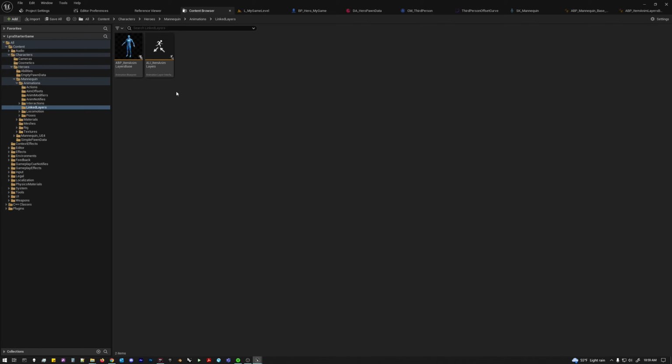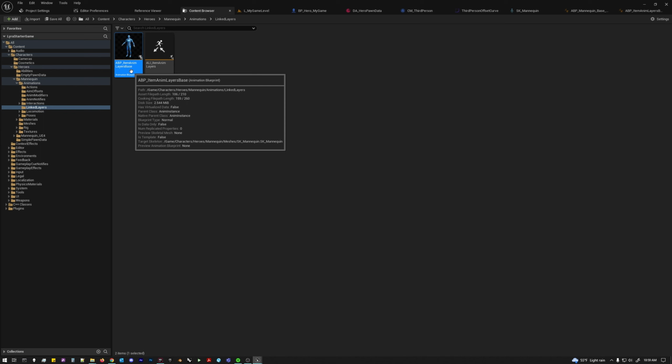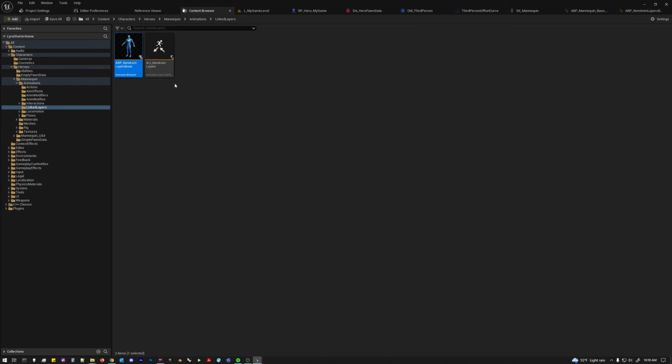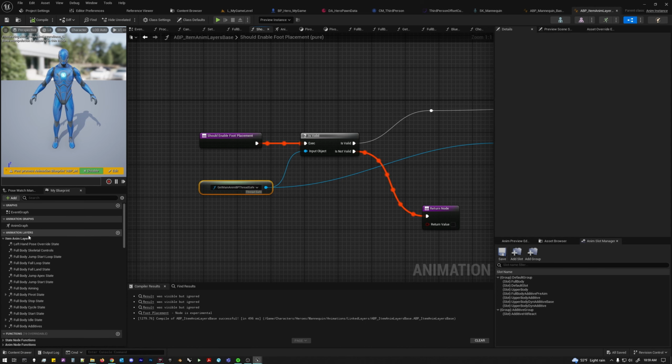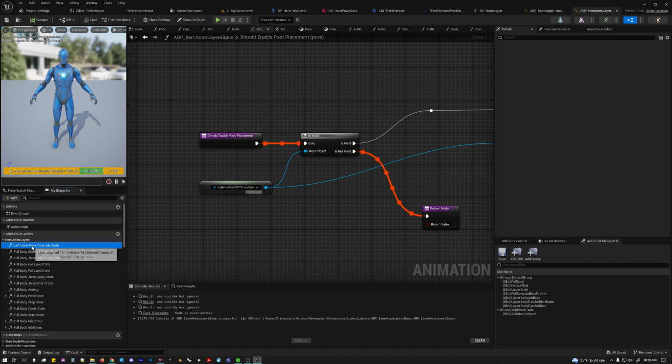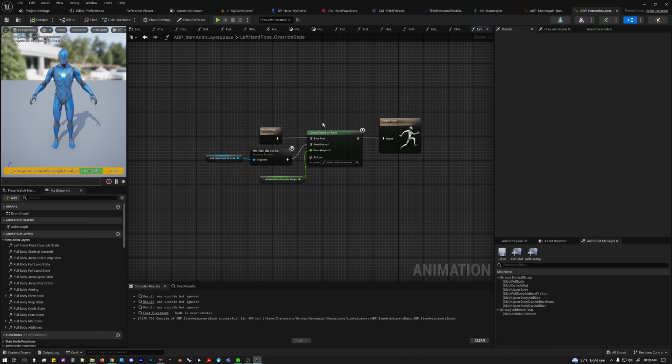Again, if Lyra updates, and if the update is worth updating for, and you duplicate this, it will prompt you to collapse all of these layer functions, these logic functions. It will basically decimate these. These will go away.